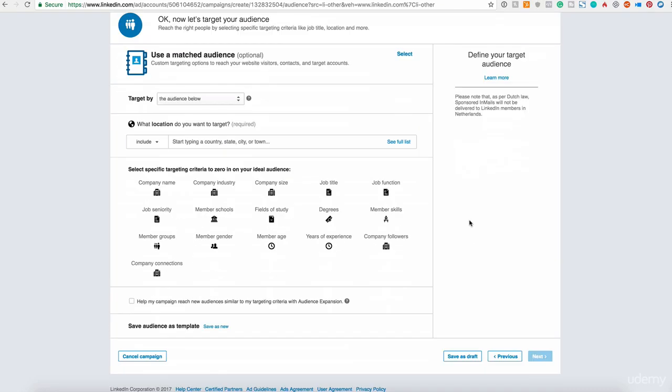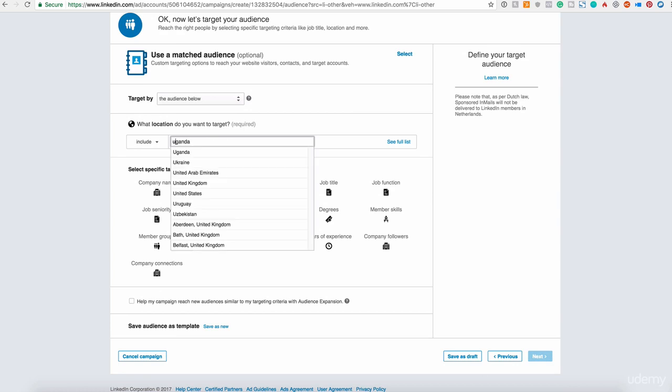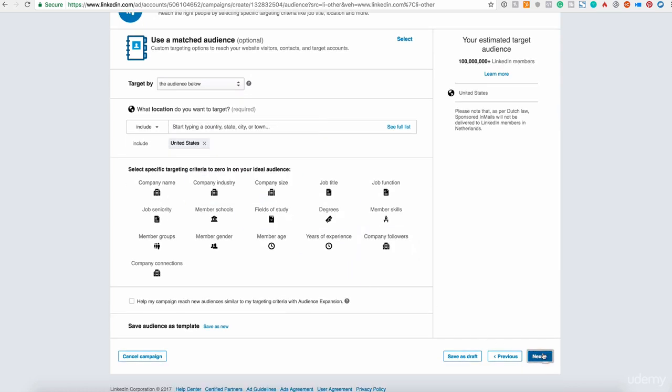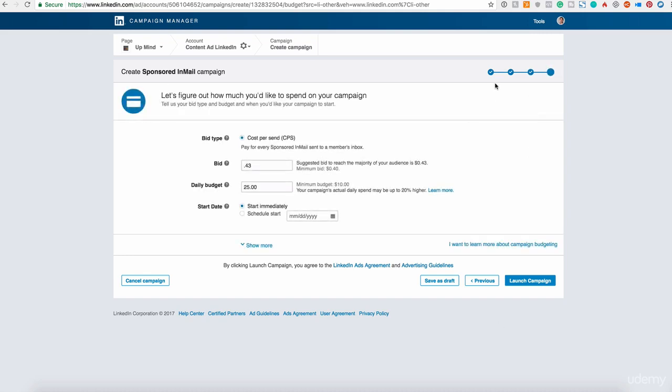And here we choose the target audience. You already know how to do that because we did that in the last videos. Let me select just that, click on next. Here we have the bidding. They are saying that the minimum bid for this is 40 cents. Remember that in the last video, they suggested a bid of $2. So you see that this changes depending on the type of ad that you are using and the target audience that you have. In this case, it's saying minimum 40 cents, so let's do the 40. You can do more than that if you want, of course.